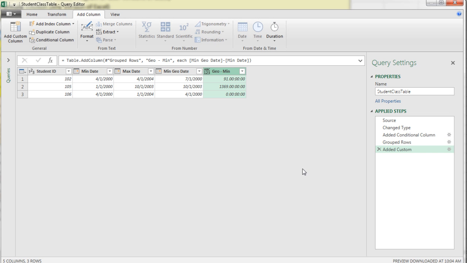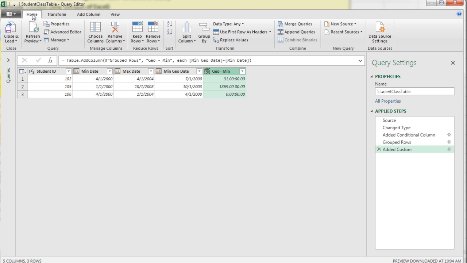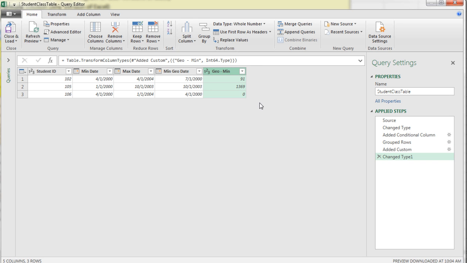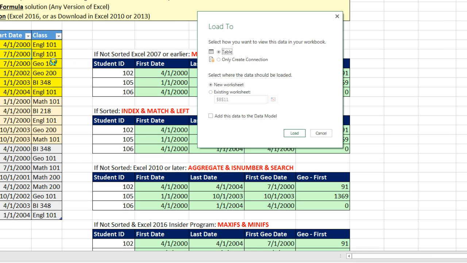When I click OK, there are the improperly formatted numbers, but that will work. We come back over to Home, drop down, and I'm going to say whole number. There we go. Now we can load this back to Excel. Close and load to. Table existing.